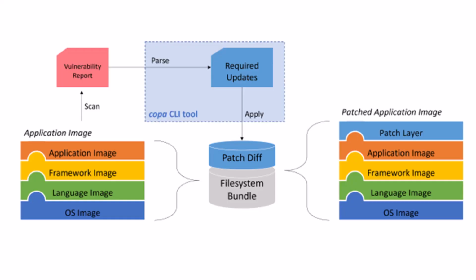Firstly, it's going to scan the image using some sort of vulnerability scanner, and the default and built-in one is using Trivy. There are a couple of extensions you can use to use other scanners, but the default approach is to use Trivy. Trivy will then report on what vulnerabilities are present in the container image, and Copacetic will use that output to go and patch the image by adding an additional layer on top of the existing image with the appropriately patched files for the vulnerable files.